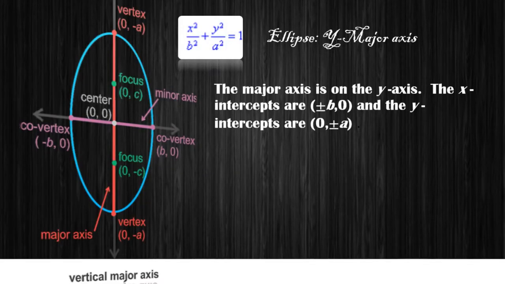Here we have an example of an ellipse with the y major axis. x squared over b squared plus y squared over a squared equals 1. The x-intercepts are plus or minus b and 0. And the y-intercepts are 0 plus or minus a. And the co-vertices are (-b,0) and (b,0). The foci always lie on the major axis. So here you do see it on the y-axis. And the center also seen as (0,0).